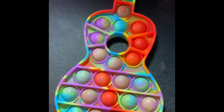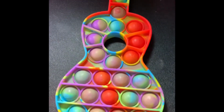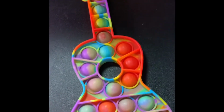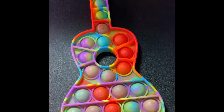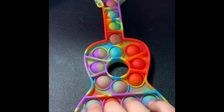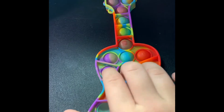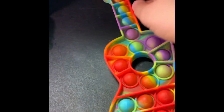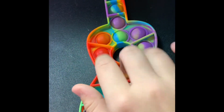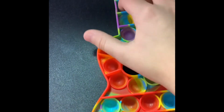Super. Next one. Time for the guitar. This is on the good side, and then I'll do the bad side and at the side next. If y'all can, comment and tell me, do y'all know how to play the guitar? Okay, now let's pop it. The bad side is actually good.